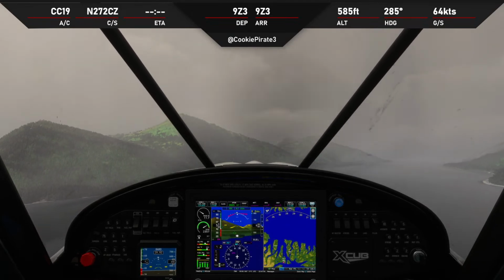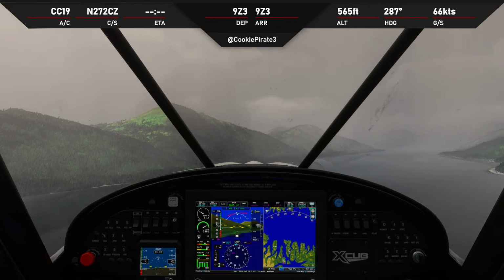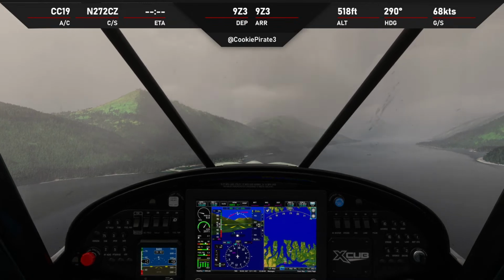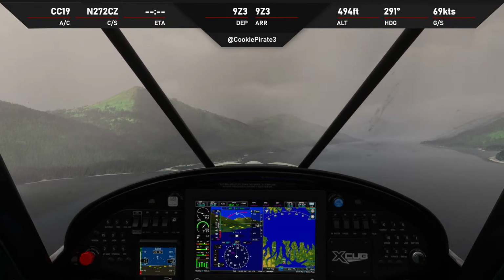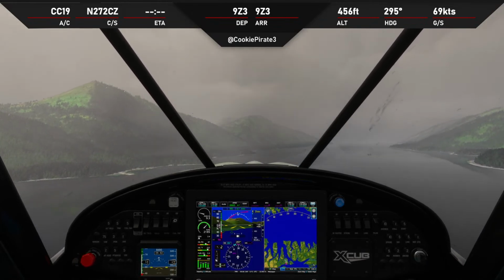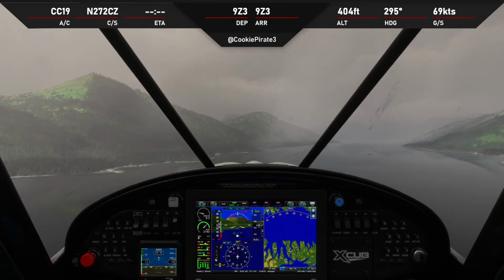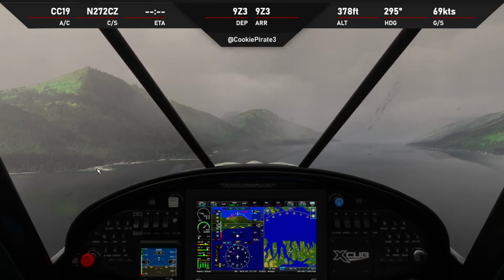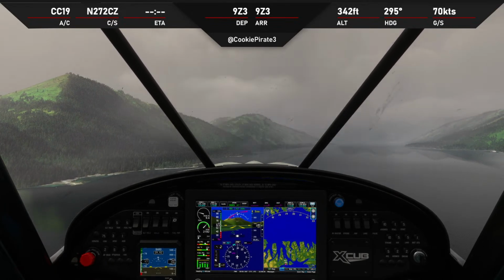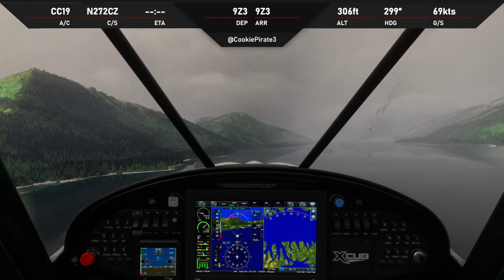So we're going to lower the nose. We'll pick up a little speed, so we'll take some power back out. Not too much, because we don't want our descent rate to come up too fast. And we do need to turn a little bit. This is a good place to touch down. Look at the little, little outlet right there. Looks like the sim is stuttering just a little bit.